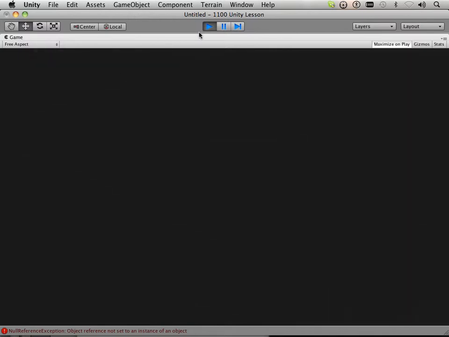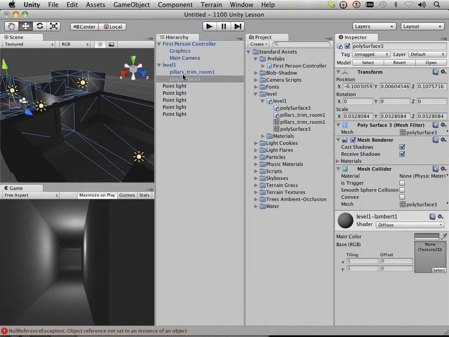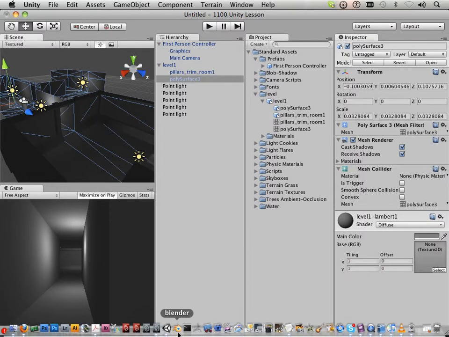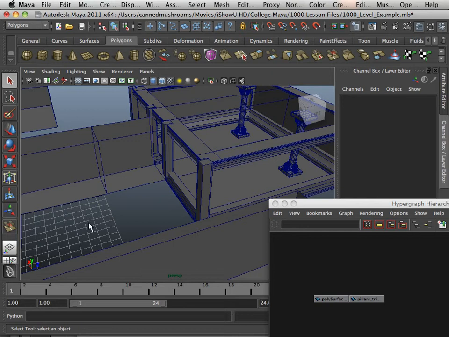Okay. Now let's get better at this. As long as these are named the same in Maya, everything should be copacetic. So, in other words, if I want to change the naming convention here and have a live update, I've got to make sure it's back in Maya, the same name. And that's what you just saw.